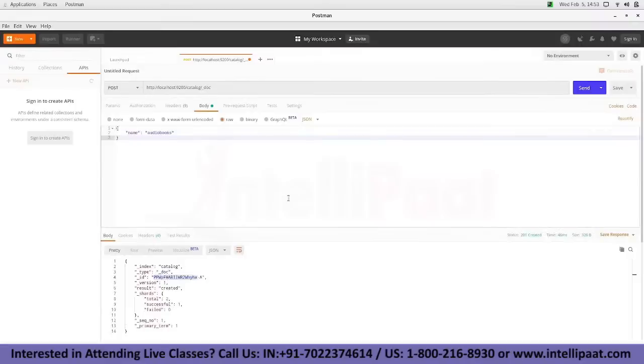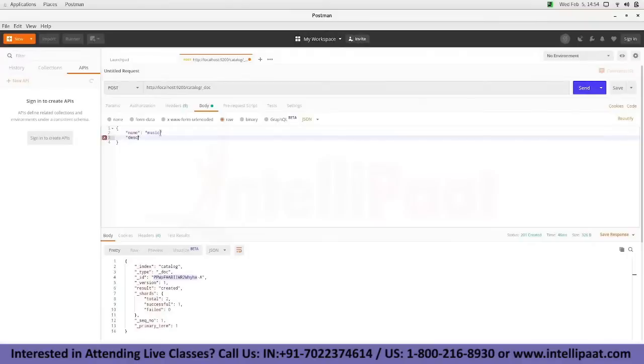And once you have created a few documents and they are indexed, you can realize that you have added new fields in order to store. Now you have decided that you want to add new information. I told you, that is why the schema analysis concept comes in. Now you suddenly decide, no, I want to add a little more information. What you can do is start adding new information. Into your catalog you're starting to add music also. You only had books and audiobooks, now you're adding more fields to your document.